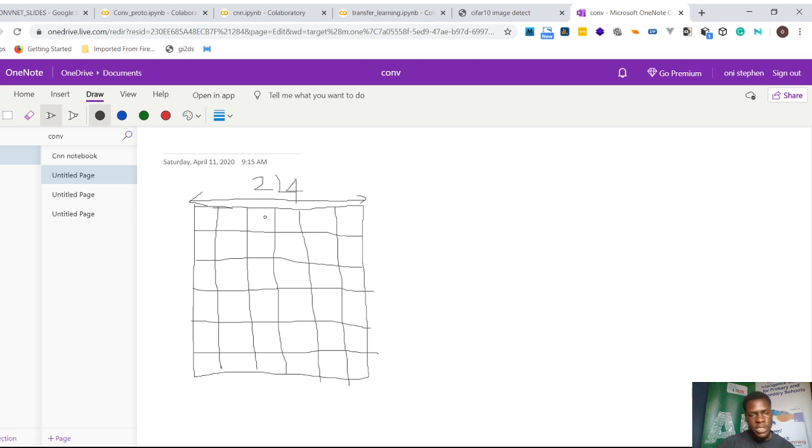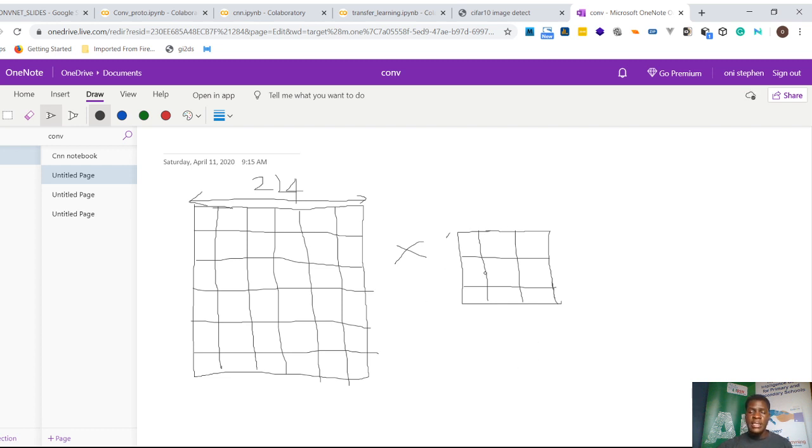So let's just think of the 6 by 6 grid as a 2D image shape. Now, what the convolution does is multiply this by this. We call this the kernel size. So the kernel size is the dimension of this shape. Let's say this is 3 by 3. So this is the kernel size, which is 3.